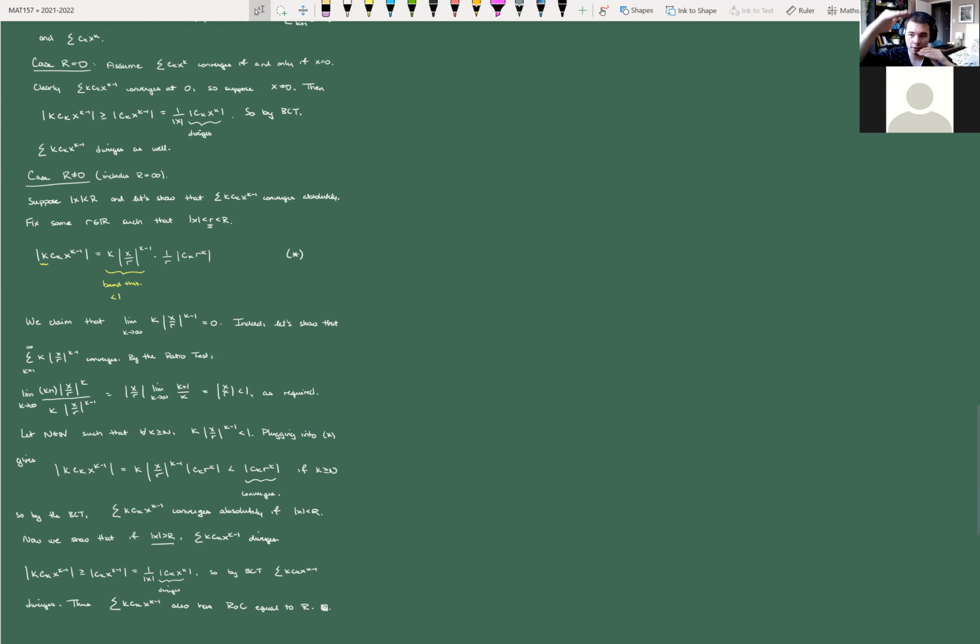And so every rung of this ladder must have the same radius of convergence. It doesn't matter how many times you differentiate, how many times you integrate, that radius of convergence is never allowed to change, right? Which is, again, sort of like a surprising thing. No matter how many times you do this, your radius of convergence can't change.